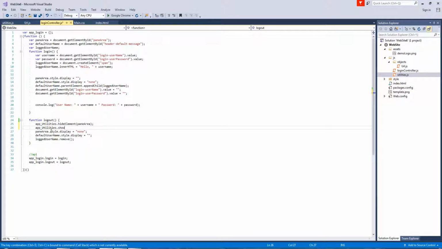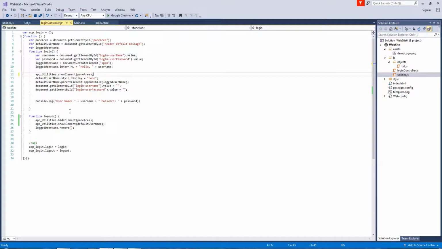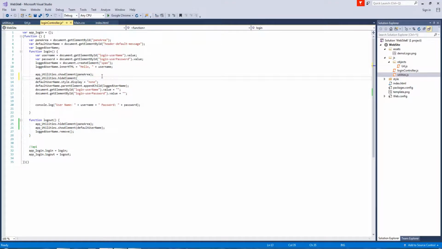Show element. So now it looks a little bit better, and let's copy this as well to here, and this one. This.